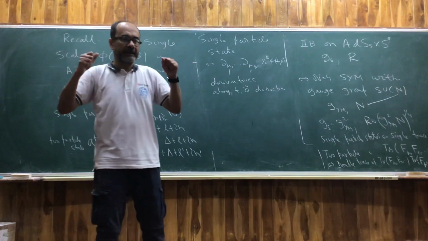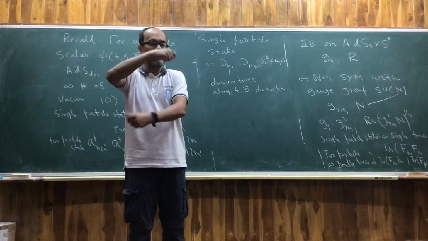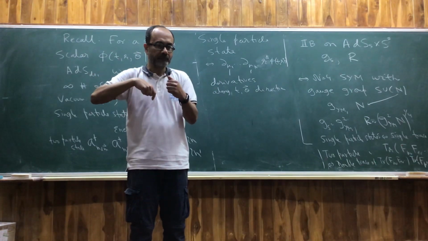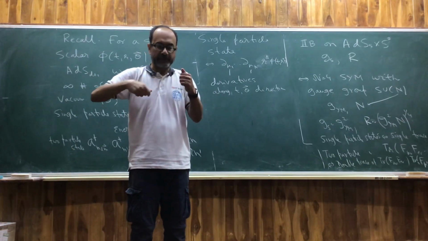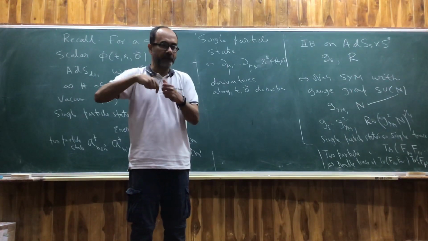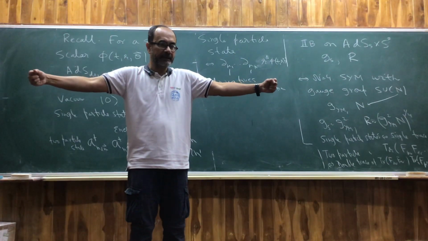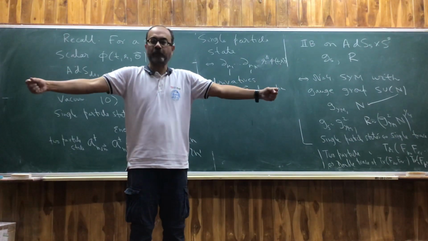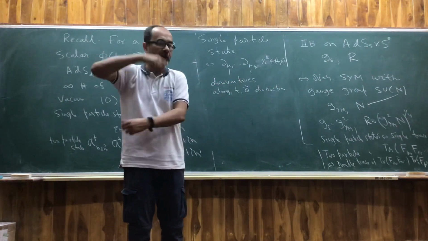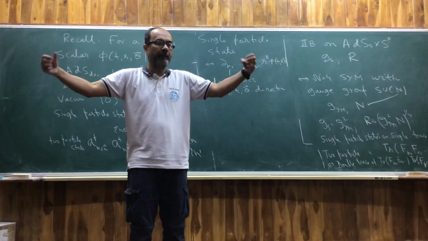Imagine that you have a state in which there are two particles which are rotating about each other. If you take the limit when the spin is very large, then because of the centrifugal force, they are going to get pushed out very far away. And once they get pushed out very far away, because of large angular momentum, their energies become almost equal to the sum of the individual energies.